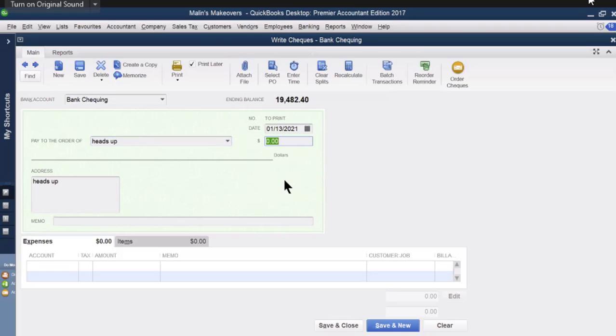But I have it in my system. You have it? Heads up vendor. How come you have it? Maybe you created it yesterday? You tried at home? No, heads up is different from head up because it's one word. Mafisa, do you have it? No. I just have heads up together, not two different words.